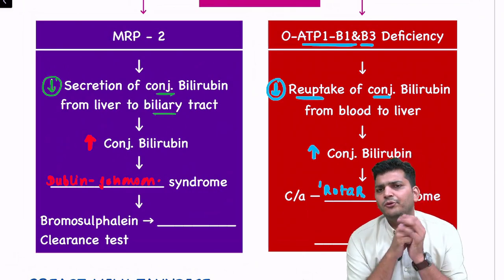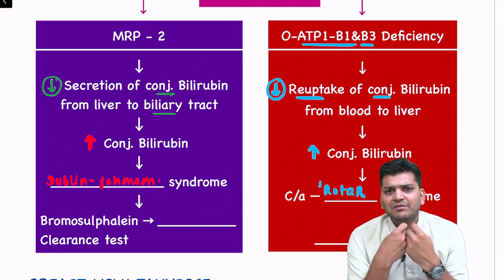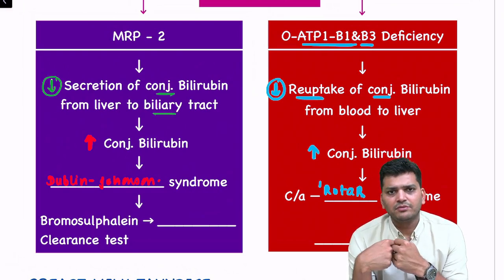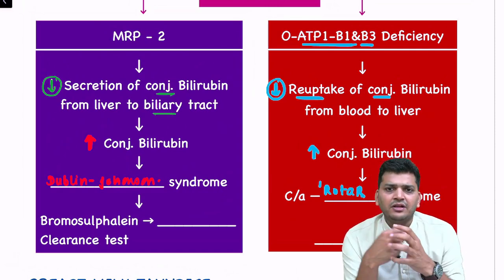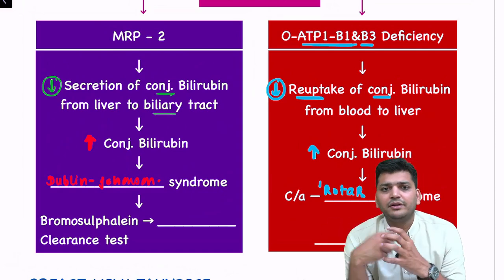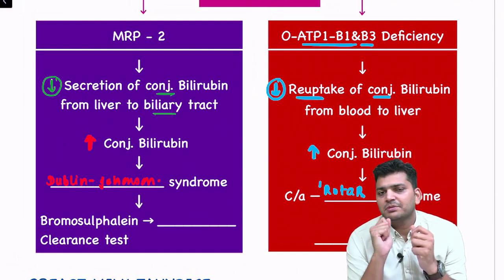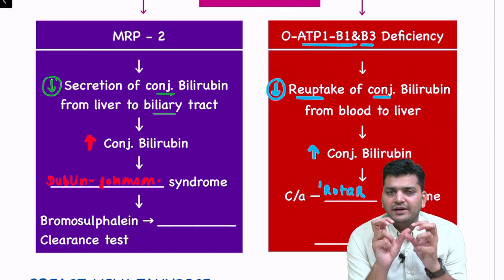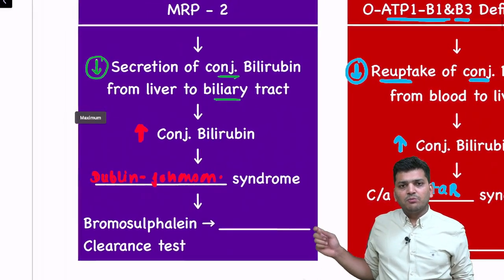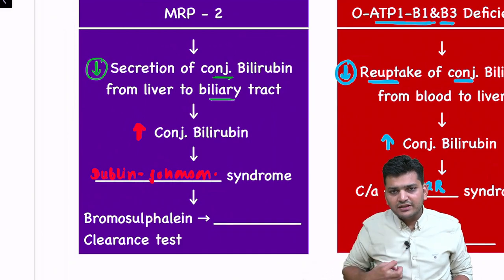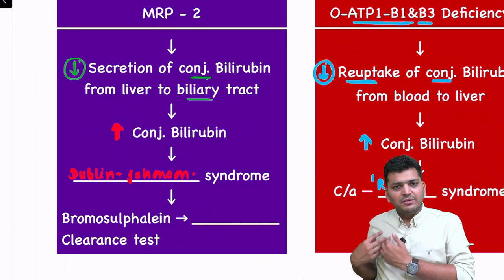How are we going to make a diagnosis? Let's say a lab report comes to you, and in that there is a child who has an increase in the conjugated bilirubin by birth. Two options you have to rule out: whether it is Dubin-Johnson or whether it is Rotor syndrome. How are we going to make a diagnosis? We are going to give a substance to the child, that is bromsulphthalein. We are going to give this drug to the child. This will be absorbed in the intestine. It will come to the liver.